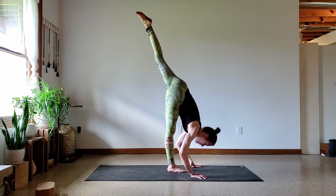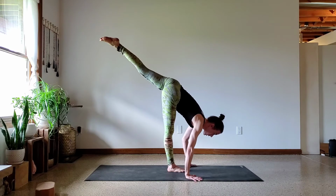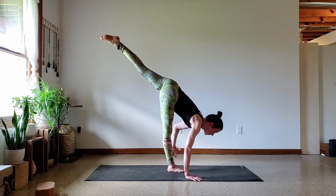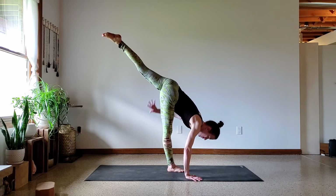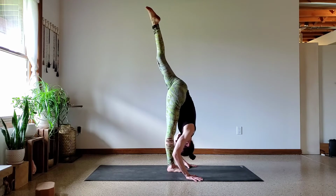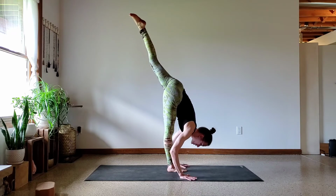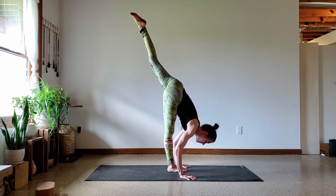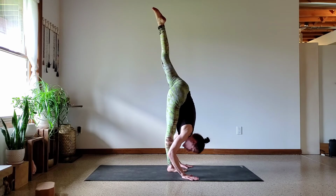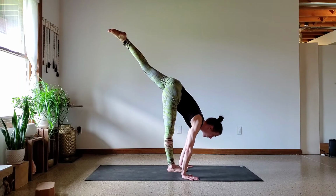But as you're ready for a little bit more, what's most important with standing splits is that we work on the forward fold of getting our chest closer to our shin on the standing leg. Don't worry so much about the lifted leg yet. So just think about chin towards shin. Really drawing yourself in with the strength of your upper body. Like I said, we're fighting gravity here. So I have to really use my arms to draw my chin towards my leg. I'm not even worrying about that lifted leg yet.